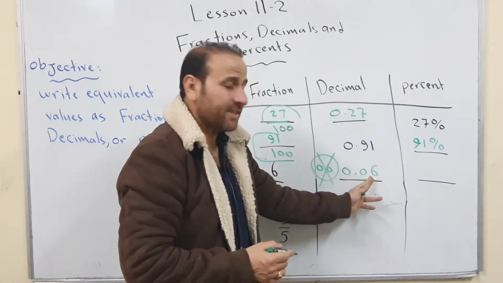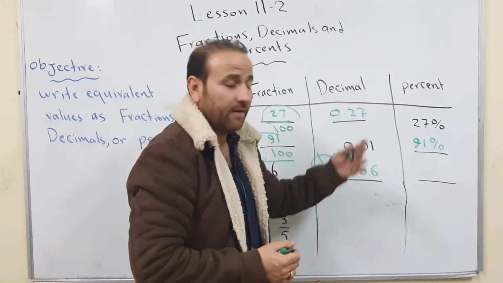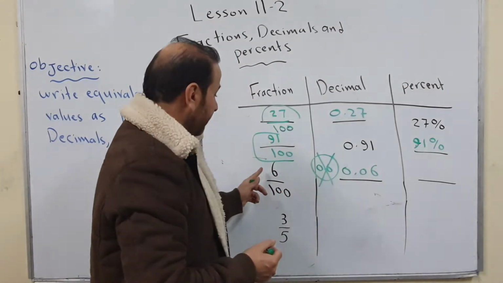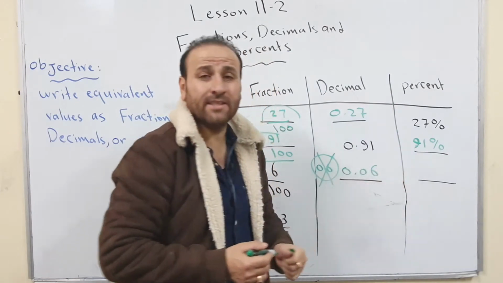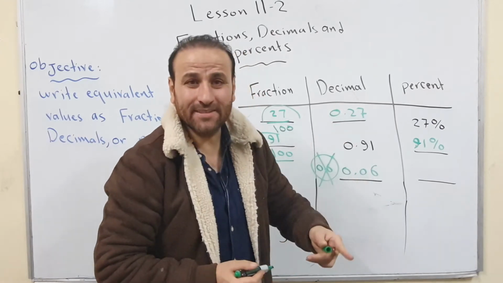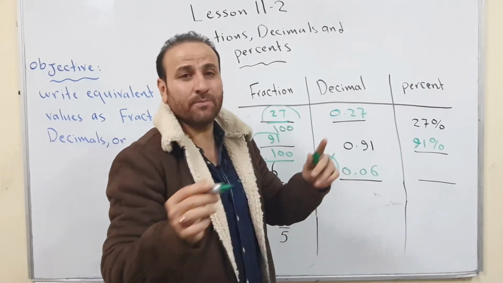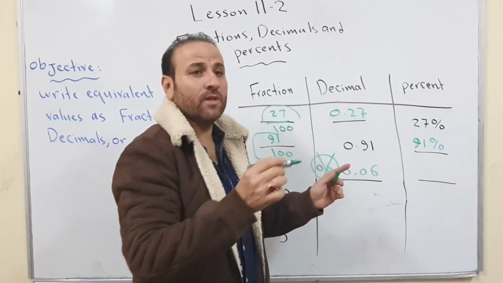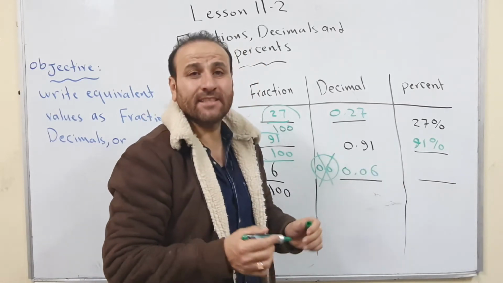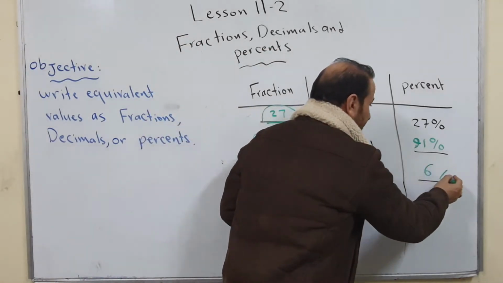So I want 6 hundredths, so I know I need two decimal places, two digits after the point. Now, as I have mentioned, to change from a fraction or a decimal to a percent, I need to multiply by 100. So this 6 hundredths is 6%. Always remember, hundredths equals percent. So 50% equals 50 hundredths. So 0.06 as a decimal, we can write it as 6%, 6 out of 100.